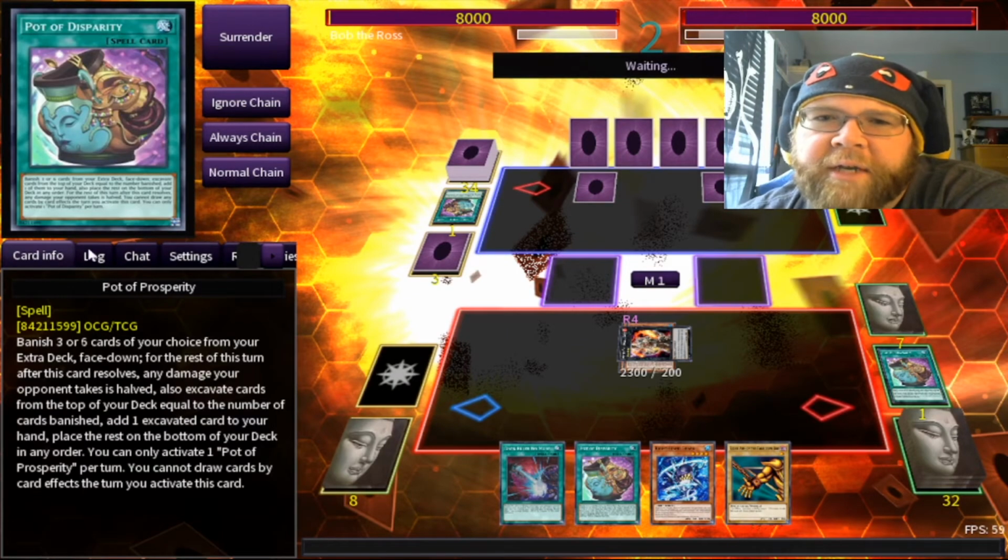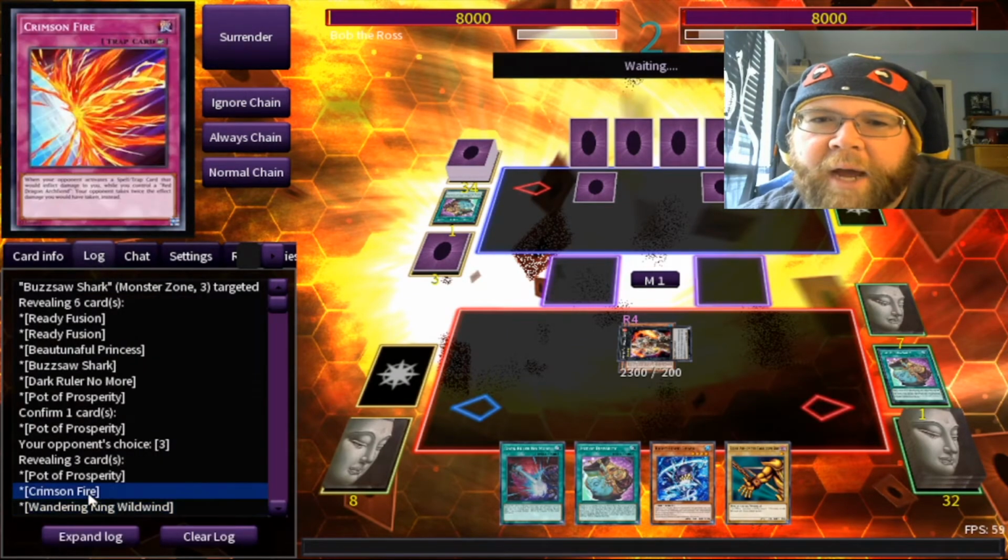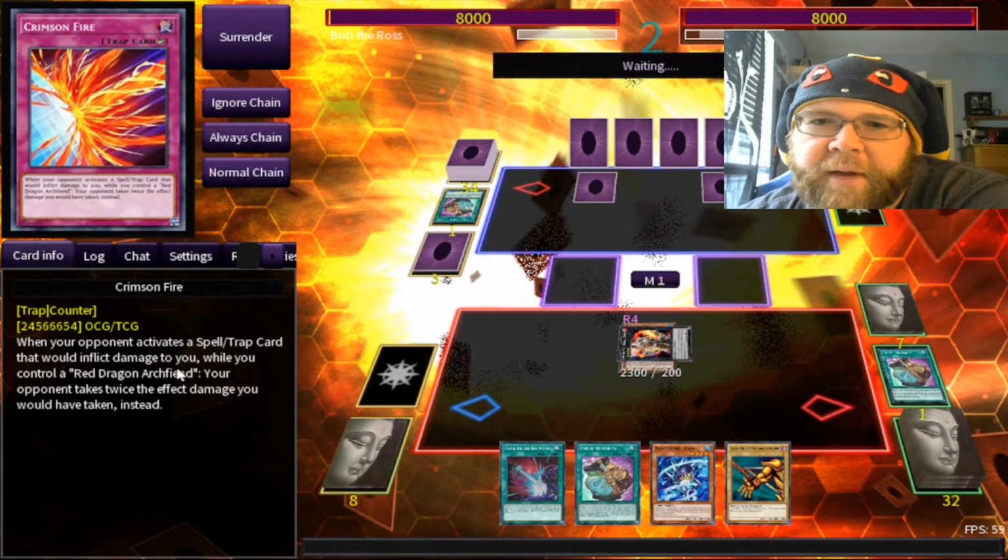What card did he get? Okay, let's see, Crimson Fire. Opponent activates Spell Trap to inflict damage. I don't do burn damage, so that's not a problem.